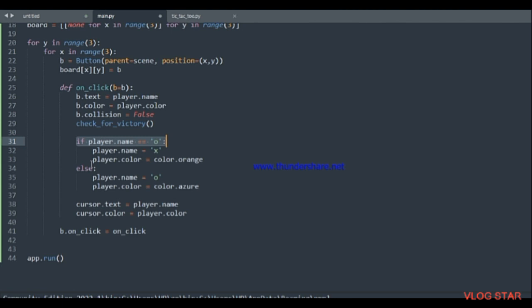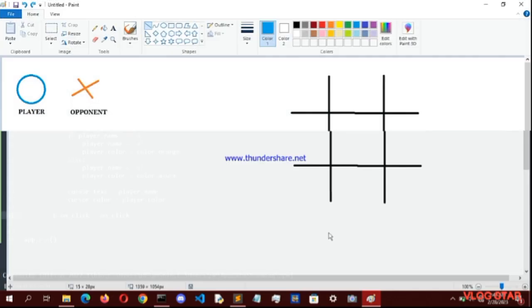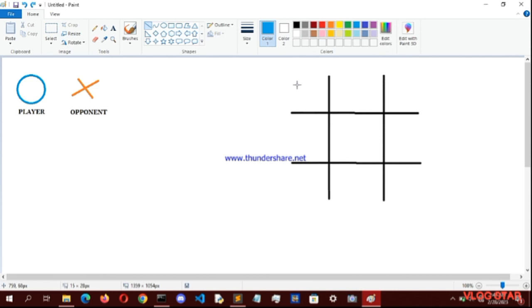So yeah, that's it for this function itself. In order for a player to actually win the game, he has to have 3 identical shapes on a line perfectly aligned. So let's say we have O, O, and O over here, right? So in order for a player to win the game, he has to have a shape like this, or something like this, and then something like this. Don't mind my drawing skills. I'm just trying to explain the rules of the game.